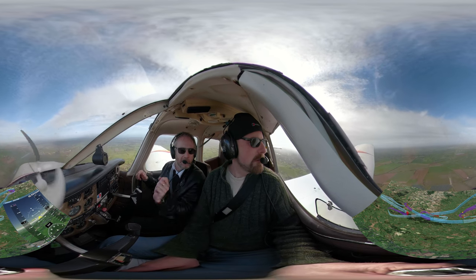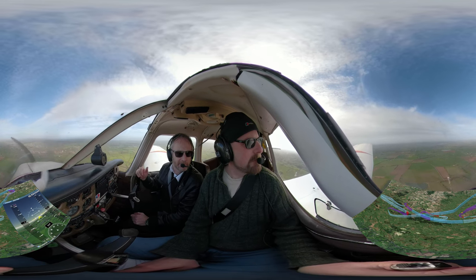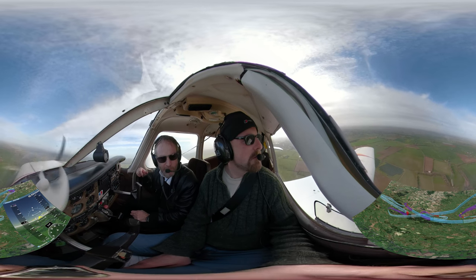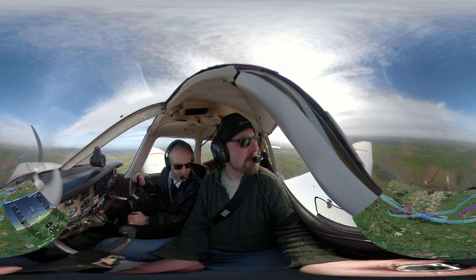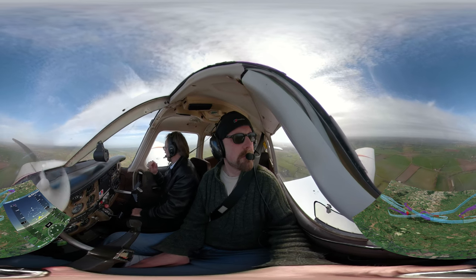Let's have a look. Right. That is actually quite a good field. Okay, the one with the house in the corner and the windmill on the far edge. There is a hedge in the middle of it, but it's probably long enough before the hedge to get us down. And there's also lots of other fields dotted around, so if we get the approach slightly wrong onto that one, we can use another field. Okay, so, keep flying the aeroplane.